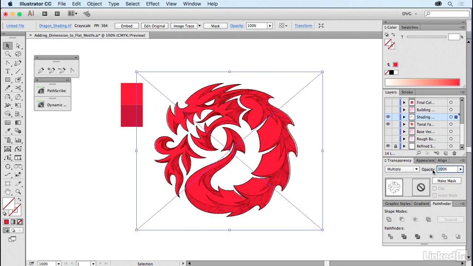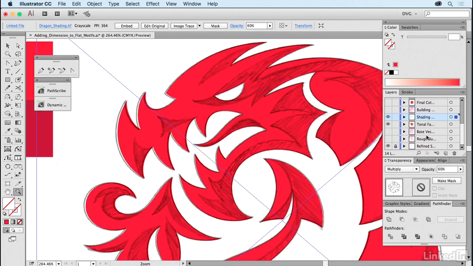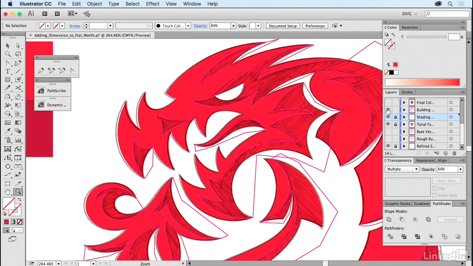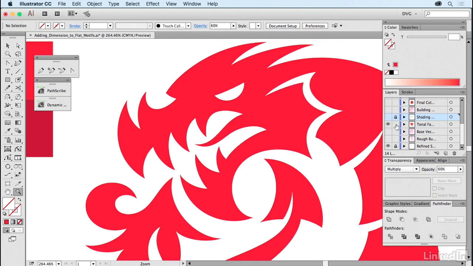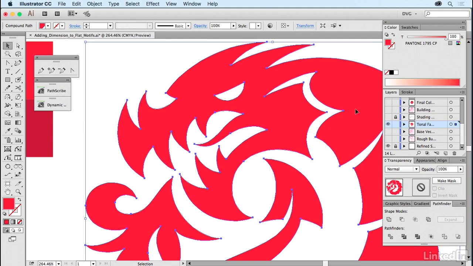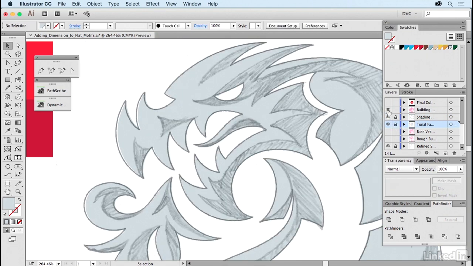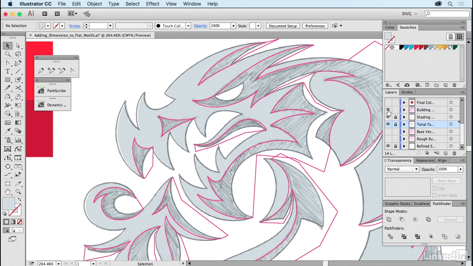Now, I'm going to turn this down to about 30%. That might be a little much, so let's try 60, something like that, just so it's enough that we can see it. And I zoom in when I build on stuff like this anyway. And we're going to go ahead and lock this layer, lock the shading layer, and on a layer above it, I just start building, and we'll want to go back in and just change this color really quickly to a lighter hue, just so we can see what we're doing, like that. Then I'll lock the layer, and that way we can see the shading, we can see what we're building.